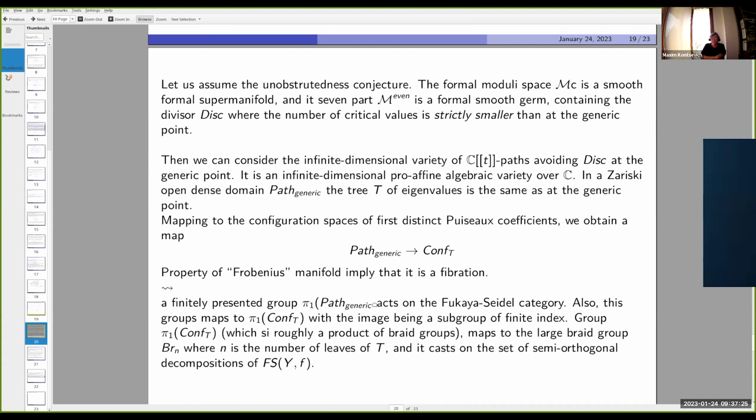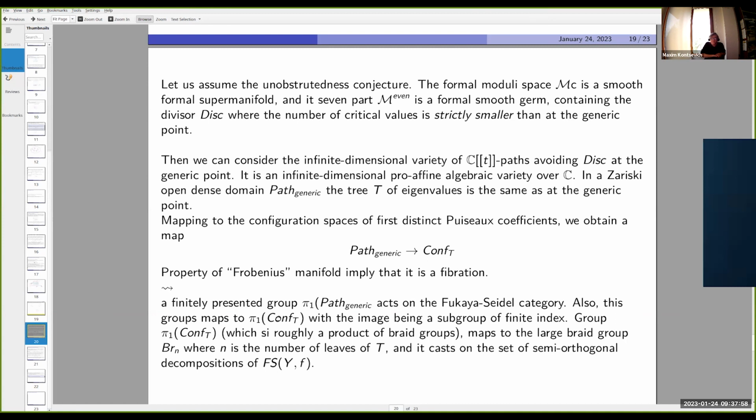The reason is that if we have a fibration of algebraic varieties, these fibers are algebraic varieties again, of finite type. They have finitely many components. So on the level of components, you get some kind of finite cover. So we get very precise group theoretical information: some product of braid groups roughly, and some group of finite index, then something which maps by epimorphism to a group of finite index.